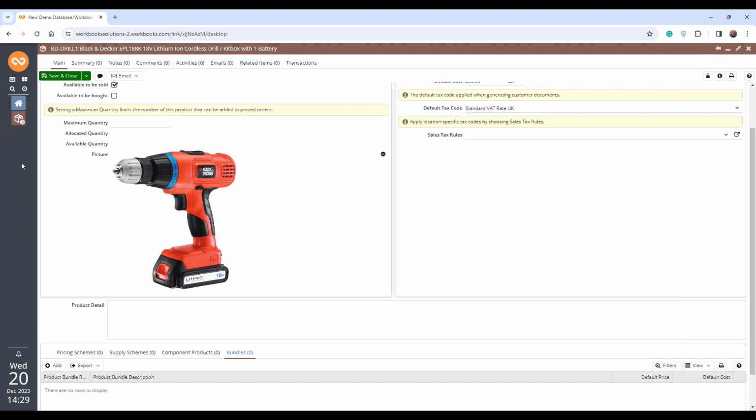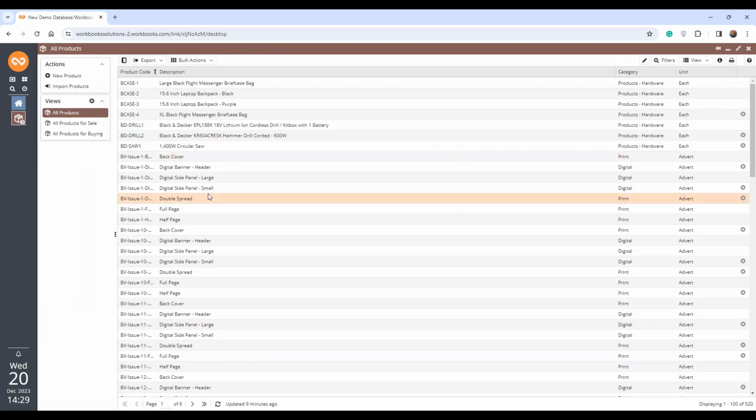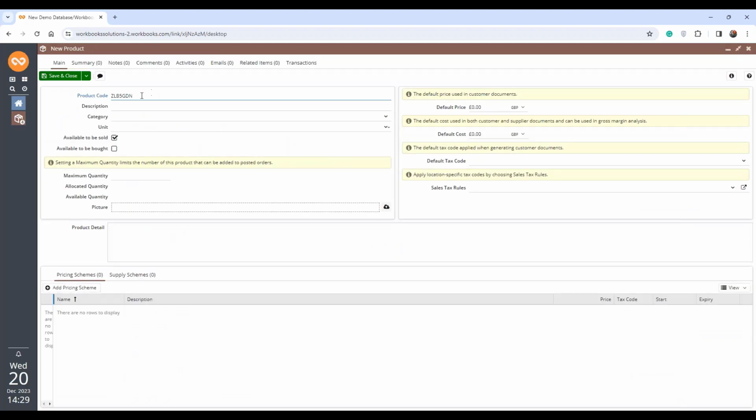And the easiest way to do that is probably to show you one of these. So if I go back to all products, what we do is we make a brand new product. Again, as I mentioned, the system creates a code for you. I'm going to come up with my own code so it makes it easy to find. And I'm going to sell the Black & Decker saw and the Black & Decker drill as one particular kit. So here I'm going to say it's a Black & Decker drill saw. That will do for this.